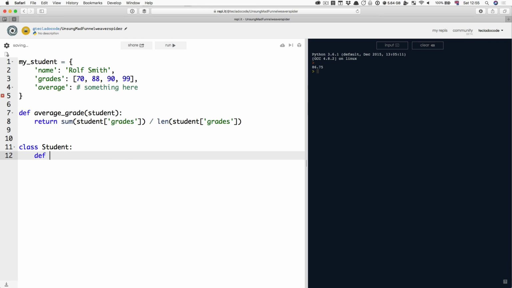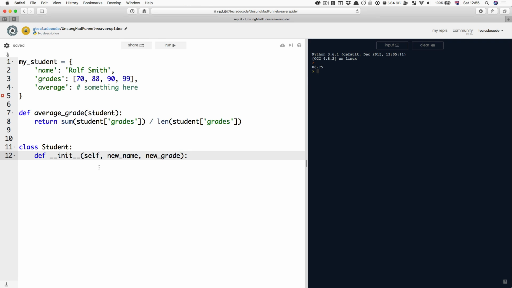Let's start by defining a special function called underscore underscore init underscore underscore, that's 2 separate underscores. In Python, these functions with 2 underscores in front and 2 underscores at the back are special functions, and they're called dunder functions. So this would be a dunder init, dunder for double underscore. This init function is going to take 3 parameters. The first one is self, next one's going to be new name, and next one's going to be new grades.